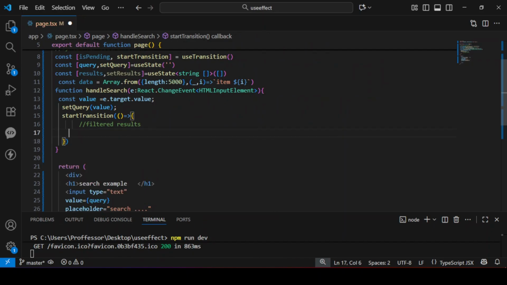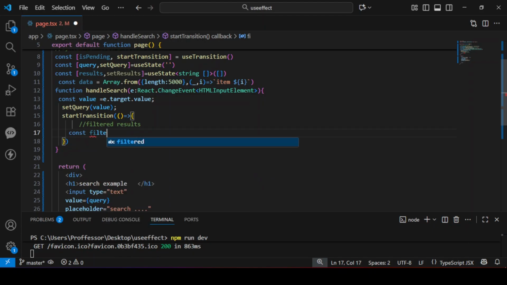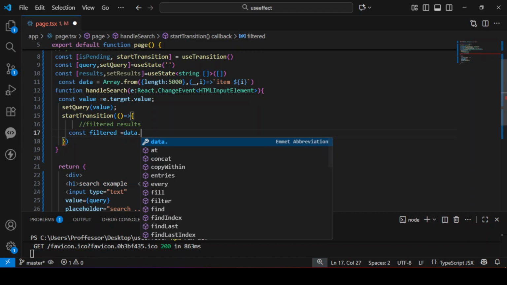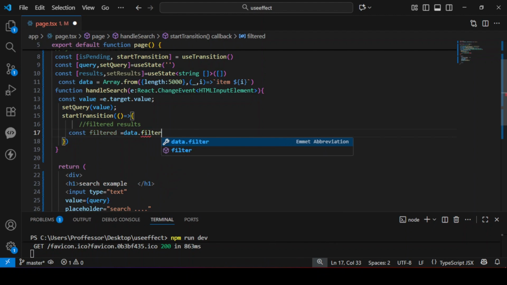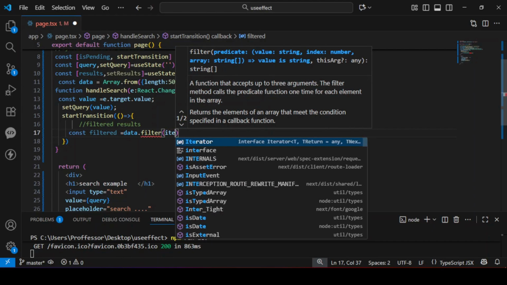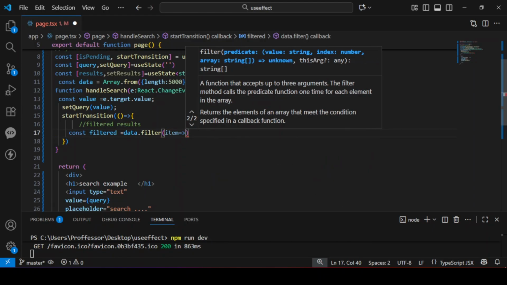All right, to get the filtered result, we can declare a variable known as filtered. Great. And you're going to check our data, this one here that we have defined. We are going to use the filter method to get whatever we are looking for. Inside the filter, we can pass an item, so we can just say item like this and an arrow function.